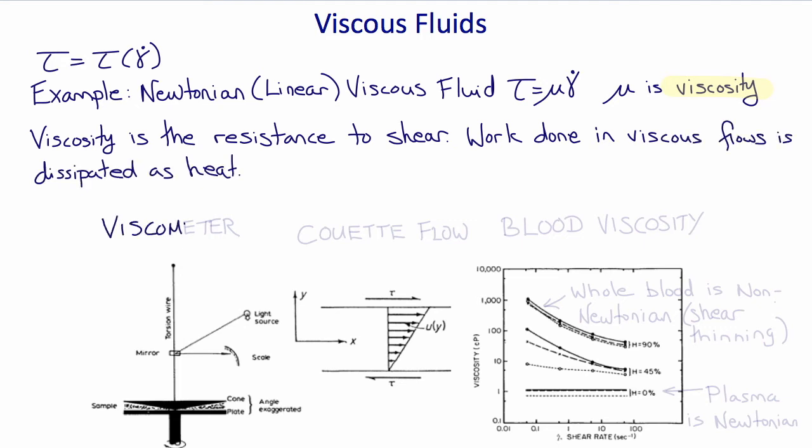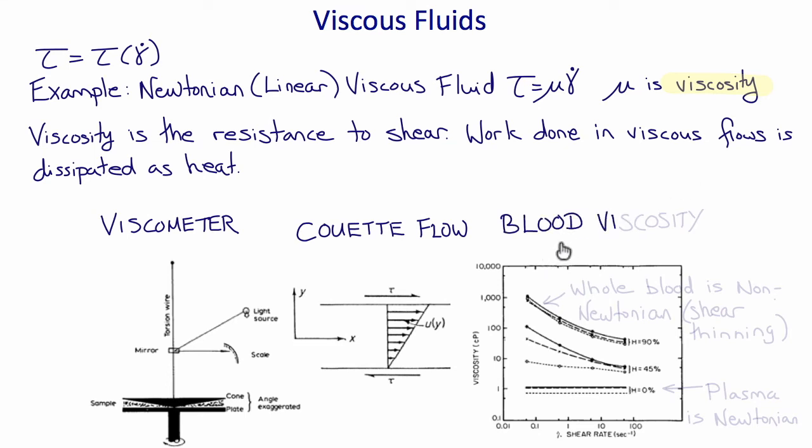A viscometer measures the viscosity by measuring the torque required to rotate a disc above a stationary plate with a layer of fluid on it. A viscometer creates a type of flow called a Couette flow, with a linear gradient of velocity from 0 on the bottom to some finite value on the top, and the gradient of this velocity is the shear rate, and by measuring the force or torque required to produce that motion, the shear stress can be computed, and thus the ratio of the shear stress to the shear rate is the viscosity.